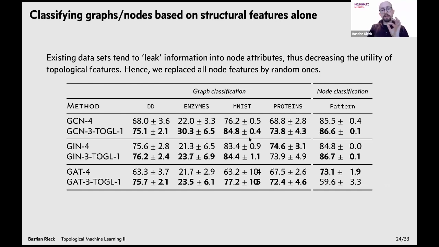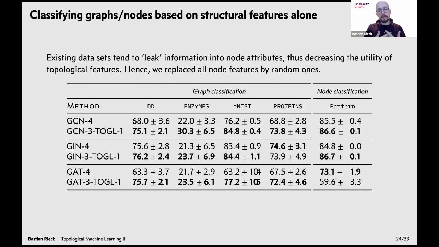So the presence of topological information is really apparent here, and the utility of this information is really apparent here. This even holds for other architectures. Sometimes the gains are even bigger, so the GAT, the graph attention network, for instance, really goes up more than 10 percentage points on average when being trained with random node features here. And in general, this works really nicely. We even have some node classification data sets here, but we're not going to talk about them.